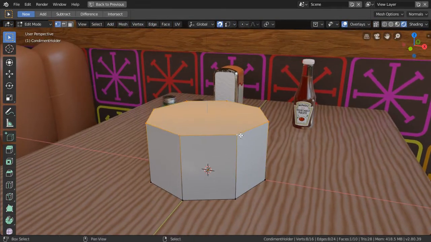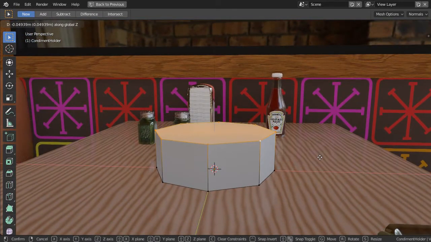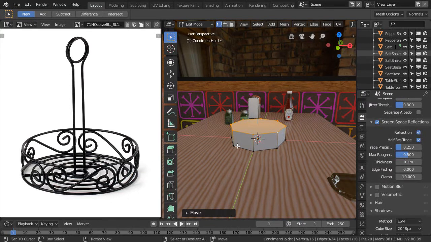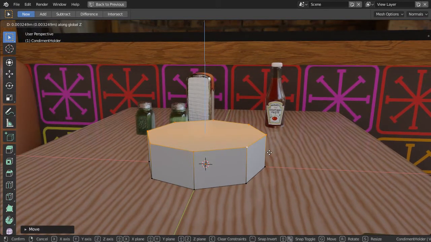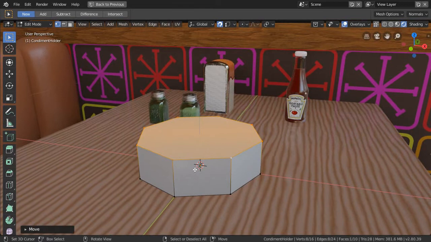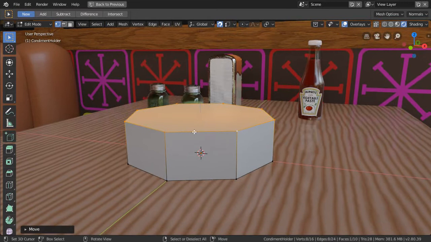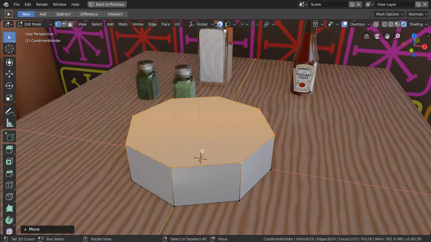And so the good thing is that you can see the wireframes now when you're working with them. Grab Z. So I'm grabbing it, making it lower. I'm estimating that it can't be too high, but it can't be too low either. So that's probably good right there. Maybe grab Z. I'm going to make it higher for my purposes, that way the salt shaker fits in there altogether. So that's it. I'm pretty much going to use those two rings on top and the bottom to create the wires.